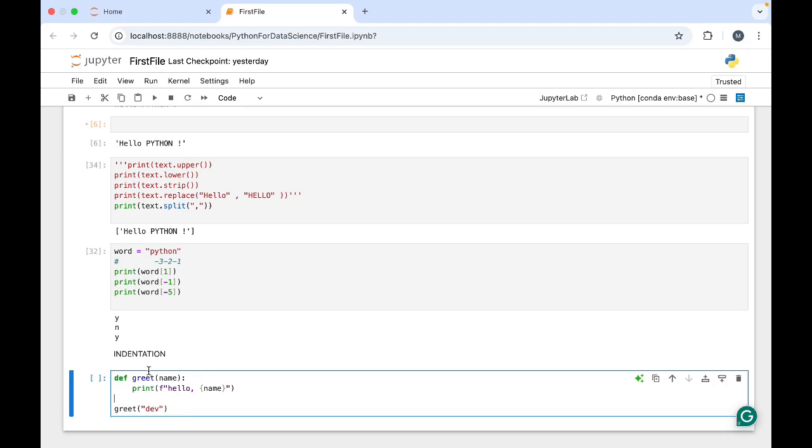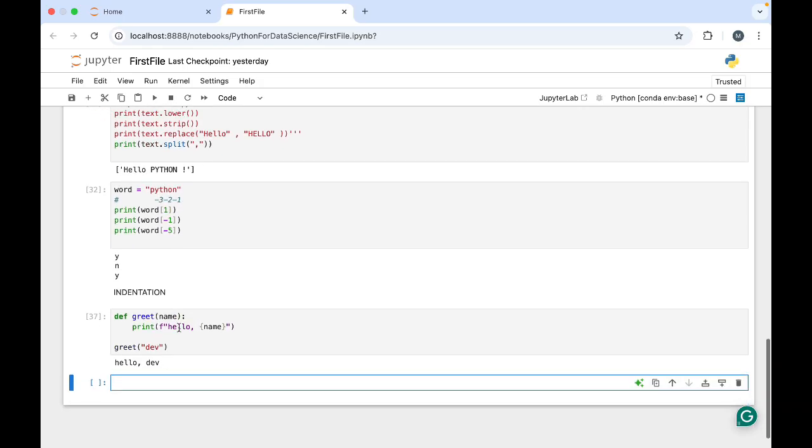Okay, so this is the code snippet. I have created a small function called greet. This def is the keyword that is used for a function. Then this is the name of that function, greet, and in that I have assigned an argument to it. Whatever name we give, it will print hello and that name. So let's execute this once and see. Whatever name I have passed to this function, it has printed as hello and this name.